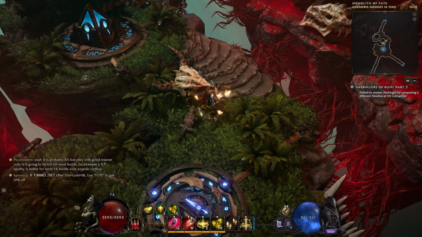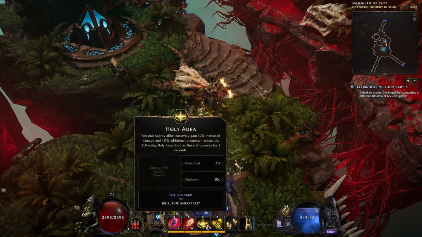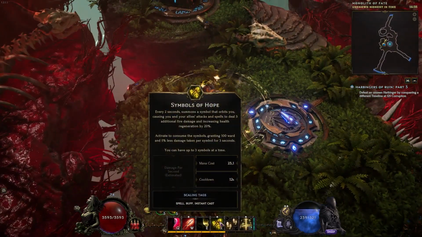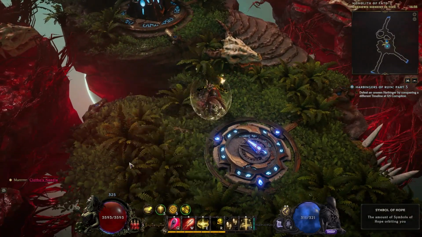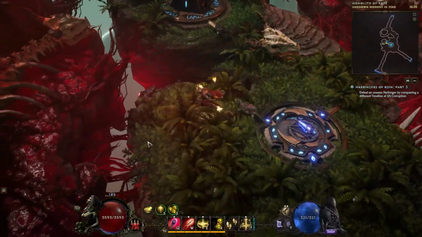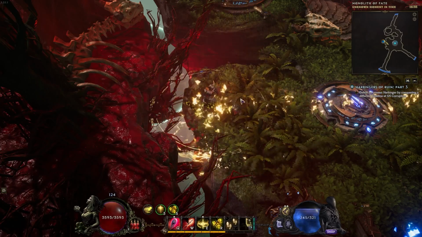In your maps you shouldn't care about anything, you just need to use judgment, sometimes use Holy Aura and move with your shield rush. If you are at low HP, but that will be very rare, you can use Symbols of Hope to get a bonus defense. But against bosses, imagine this portal here is a boss, we just use Javelin to get a bonus for our judgment, bonus damage.